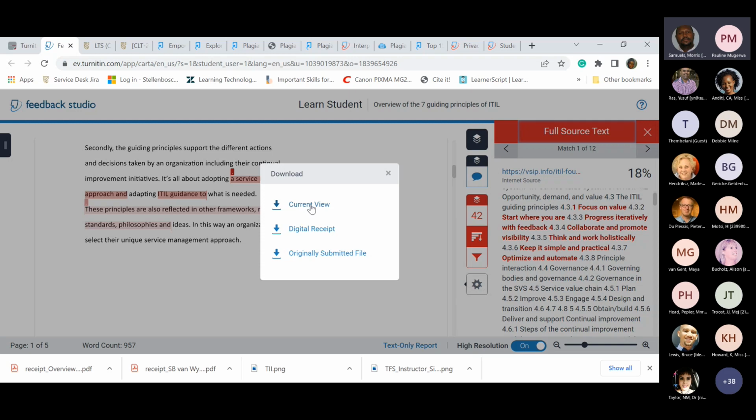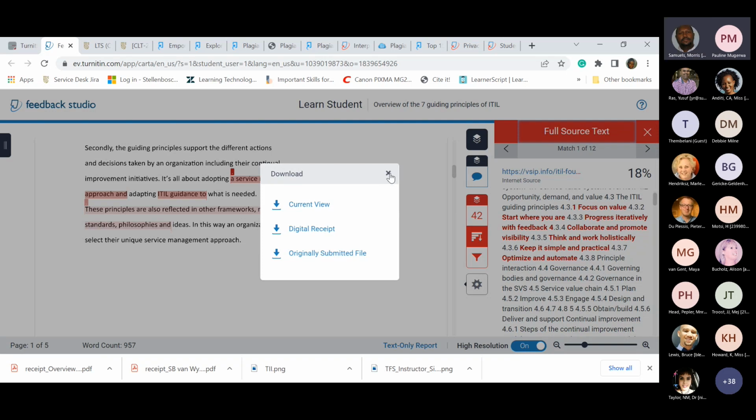So basically the PDF version of the report that you have to email to that person. That is sometimes not the entire document, because it downloads the entire thesis, for example, with the similarity report, which is quite a large document, obviously. So once you've downloaded it and opened it in PDF view, in the navigation panel on the left you can select the bookmark for the similarity report, and then print it to a document, or save it as a PDF document of only the similarity report, and send that to the lecturer or the supervisor.